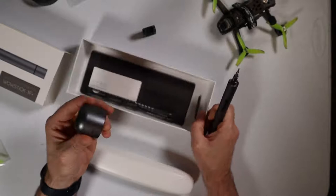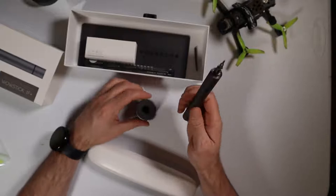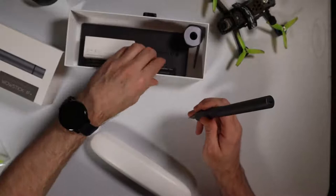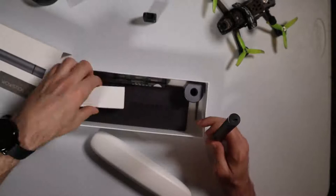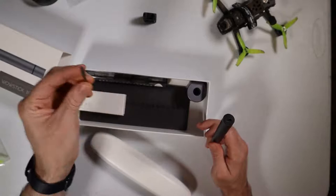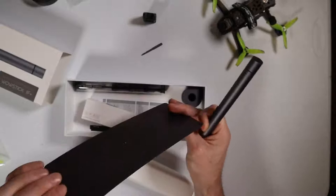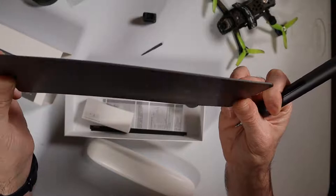It also comes with a little carrying stand — I don't really use it, I just keep it in the box under the desk. There's another set of bits in here as well. Oh, this is actually kind of handy — I keep the M3 just sitting loose in here and we'll try that on a five-inch quad in a second. It also comes with a nice little magnetic tray, which is pretty beefy and hefty. It has different sizes listed on the back with a little sizing chart. It's a thick pad — definitely handy when you're building.